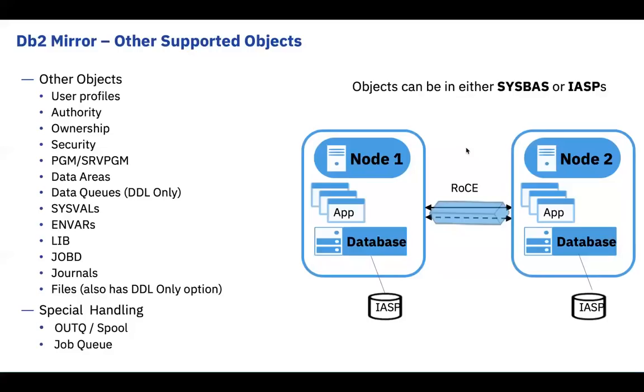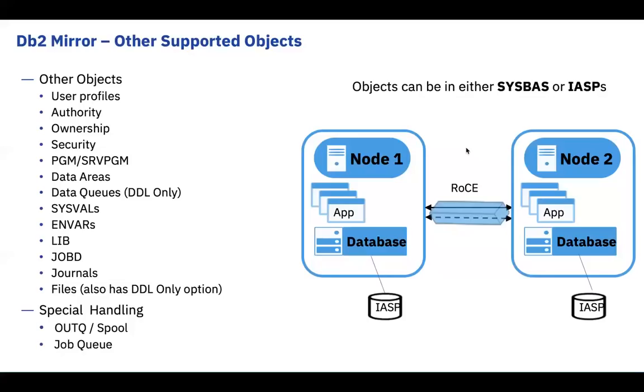So one of the key things to take away is, journals are on this list, but the actual replication between the two systems is not using remote journaling. It's not a logical replication type solution that a lot of vendors out there are using, but we do optionally replicate the journal if you want between each one, but it's just the journal, once again the container. It's not the receiver entries that go into the journal that get replicated. Effectively, both journals will end up with very similar journal receivers, because as we replicate the database action between the two nodes, that would generate a very similar journal entry on each one.